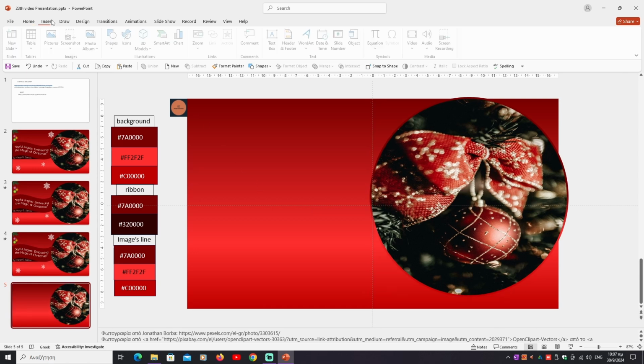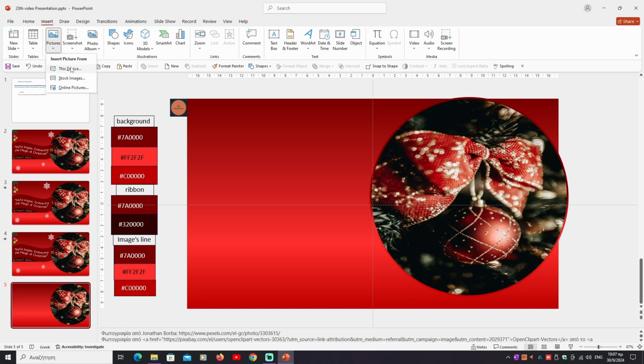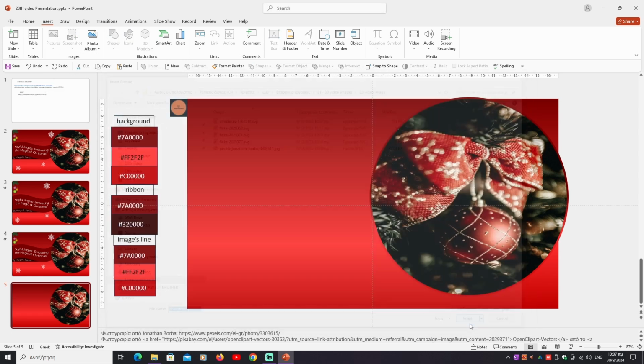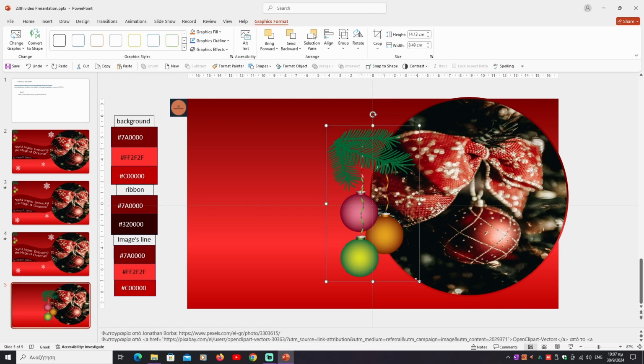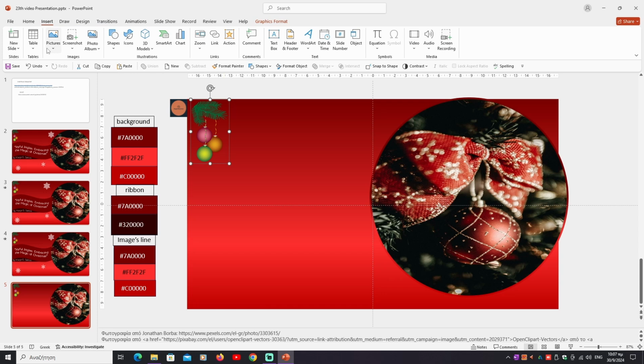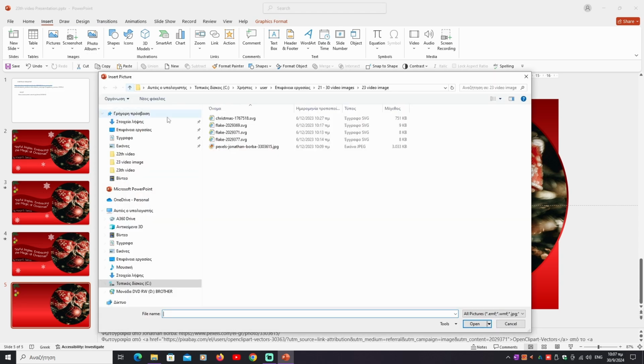Now we want to insert some additional shapes. We go to Insert, Pictures, This Device, we choose the Christmas image, Insert, we reduce the size of the image and we put it in the desired position. We go again, Insert, Pictures, This Device, we choose the flakes with click and shift pressed and click, and we click Insert.